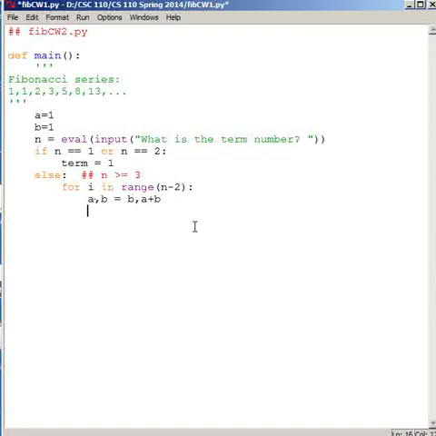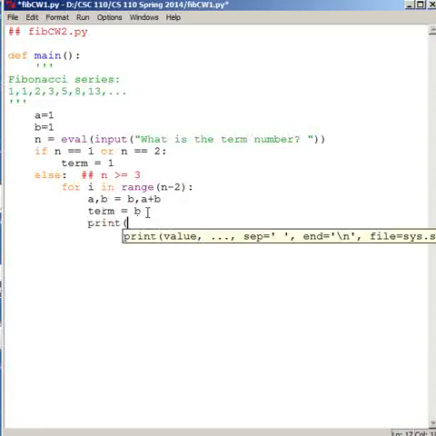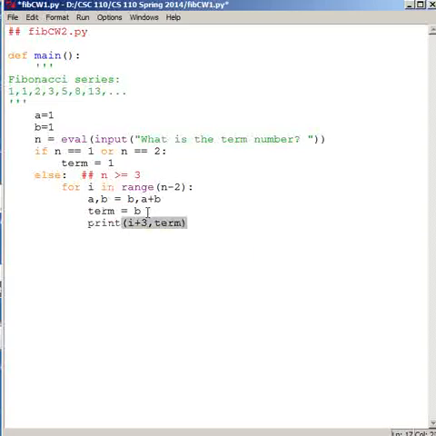And then what I'm going to do is I'm going to set term equals B. And so the B that I compute here is going to be the term. If I finished the loop here, this will be the term I want to print out. And then inside the loop, just to keep track of things, I'm going to print out i plus 3, comma, term.